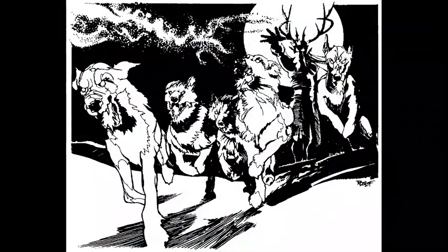So the first thing that jumped out at you, and here's a new artist. An artist named Jim Roslof, who I don't think had pieces in D&D until now. This is a picture of the Wild Hunt, in the section on Celtic mythos. The way the book is set up, one artist did all the art for one particular pantheon, like 12 or 20 pieces. So Jim Roslof did everything in the Celtic mythos, and here is the Wild Hunt, with the wild huntsman in the background and the hunting hounds in the front.